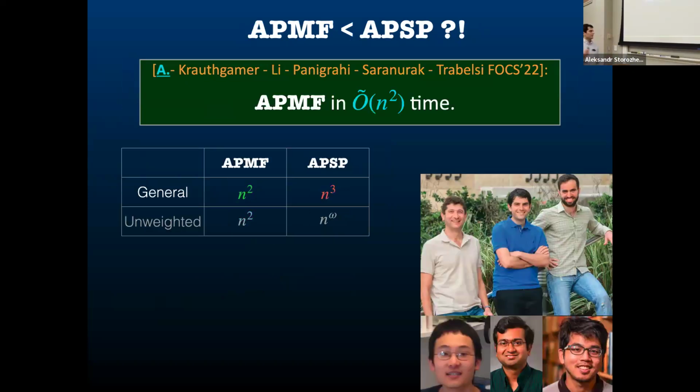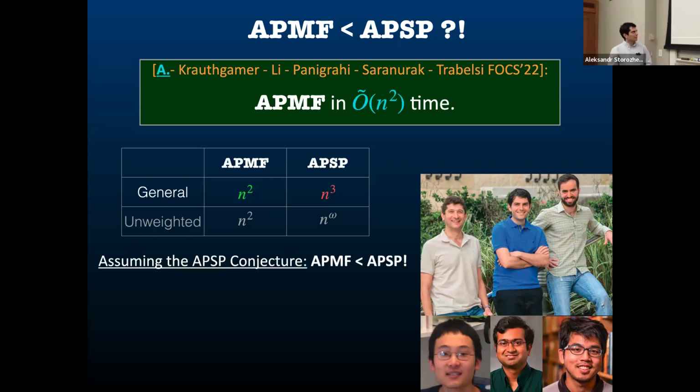So then, yeah, we really kept working on this, and we got to solve the weighted case faster. So we joined forces with the other people working on this, Jason Li, Mohammad Ibrahim, Sajjad Sarah on the rock. And we solved the problem even in weighted graphs in quadratic time as well. So now this is like a separation, at least if you believe the APSP conjecture.